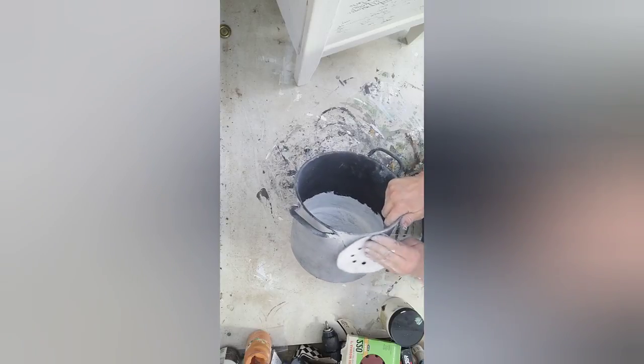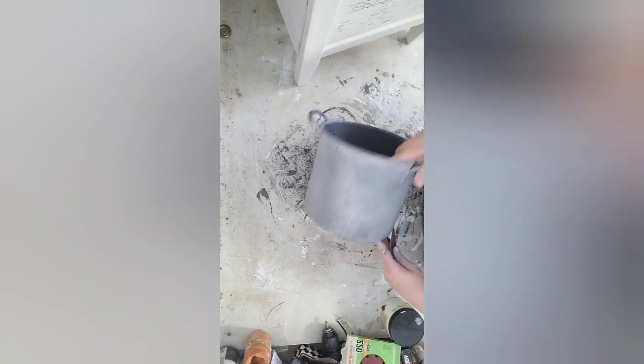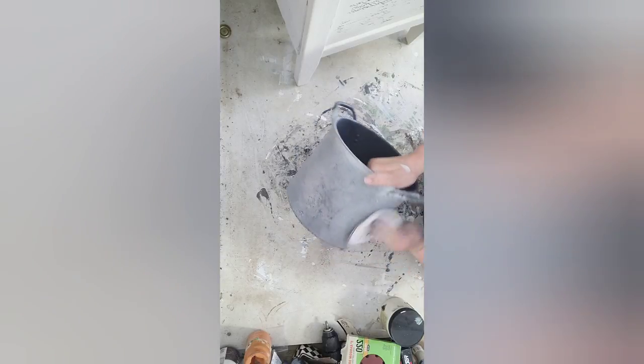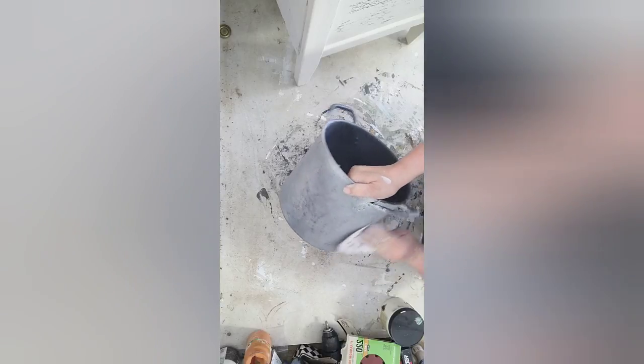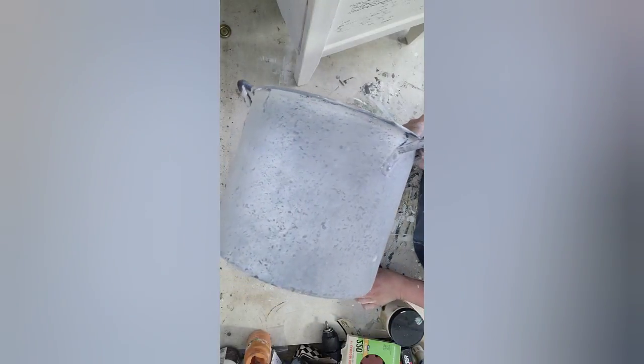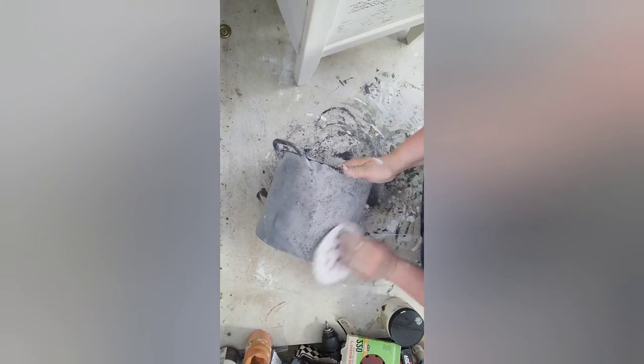Finding all that yummy texture from the first two coats, that dark, dark paint. And I don't do too much because I want to be able to feel it too, you know, the texture. It knocks off some of the sharp edges. Let's see, that is nice and yummy. Okay, now the next thing we're going to do.